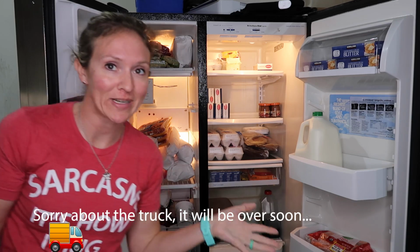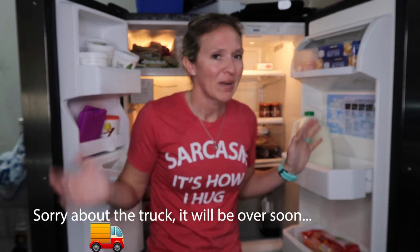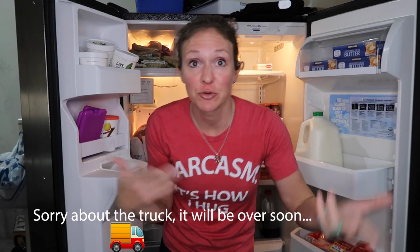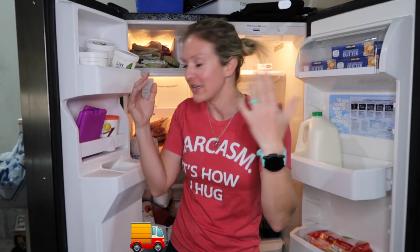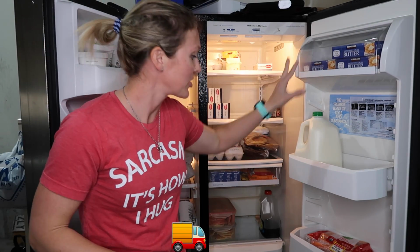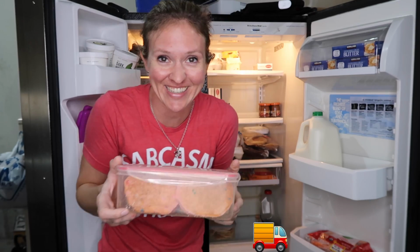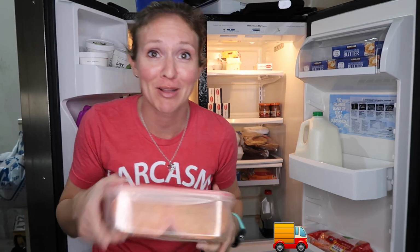This is a 27-year-old KitchenAid, I think. My dad gave us this when they got a new refrigerator for their kitchen, so it ended up as my garage fridge. So over here in the fridge side, I've got butter, 1 gallon of milk, some cream cheese. These drawers down here are 100% empty. Pancake meal prep. If you haven't seen that video, I'll leave it below.